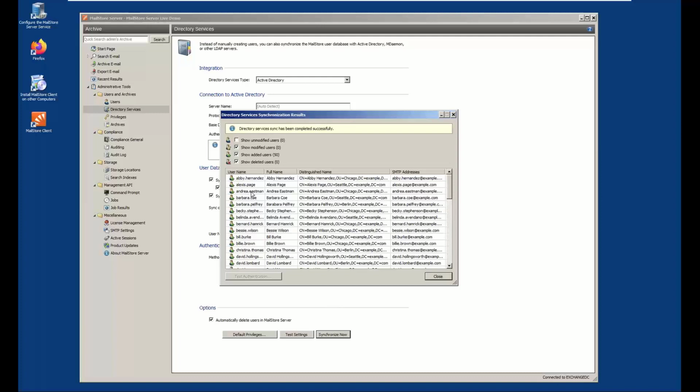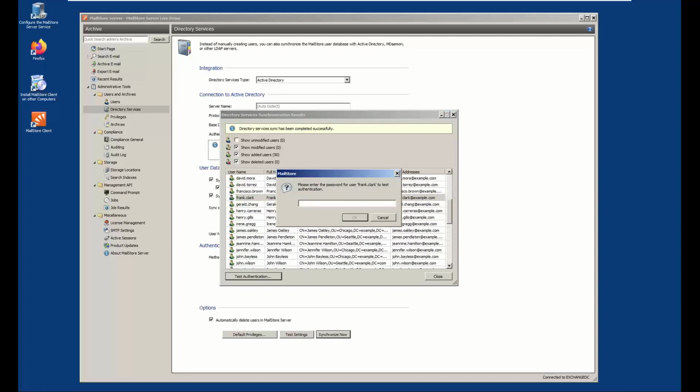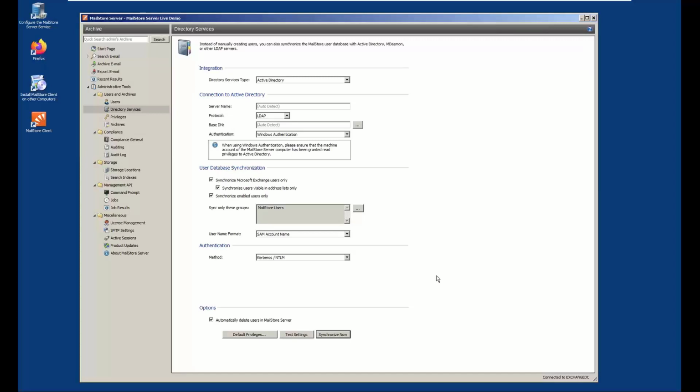When we run our synchronization, we can see the users that were brought in from Active Directory. If you run a synchronization again, you'll probably see most of your users are unmodified, but you will occasionally see users that have a parameter modified in Active Directory and MailStore is updating on the MailStore side. We can go over and pick a user where we know their password, pick yourself if you can, and just type in your password here and make sure that you're able to authenticate. This just confirms that MailStore is not only able to list users, but also is able to authenticate against Active Directory. So those are two separate steps. Typically, they'll work just fine, but it's a good idea to make sure that the loop is complete.